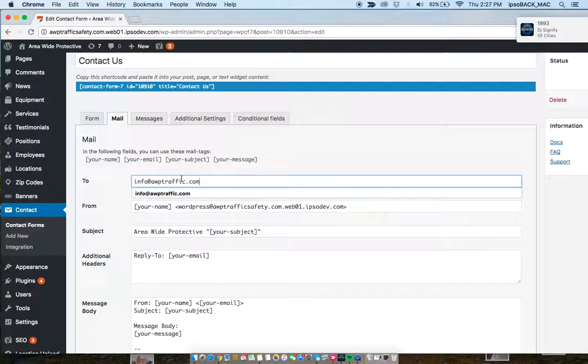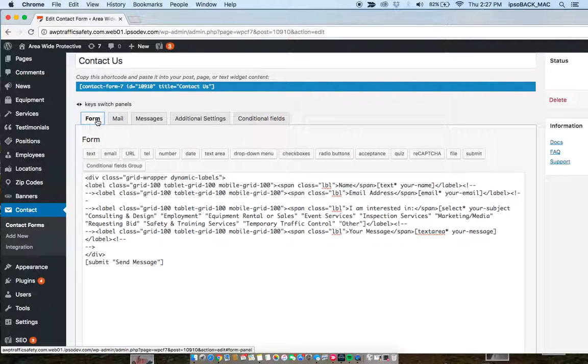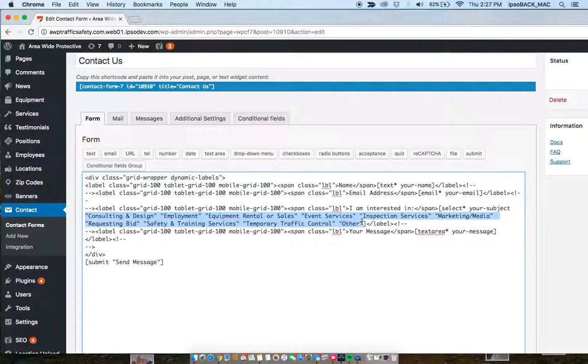So one thing that we know you guys might want to change is fields that are offered in certain drop-down menus. So if we go back to this Contact Us form, you've got this I am interested in with a colon and then several options that the user might click. So if you keep looking at the code, you keep looking at it to select your subject, and then it's got these 8 or so options that the user can click.